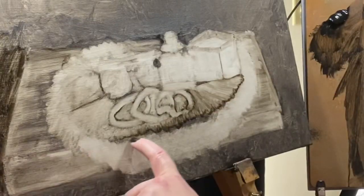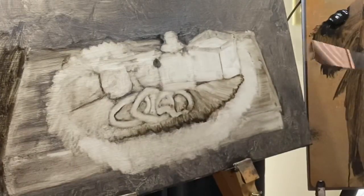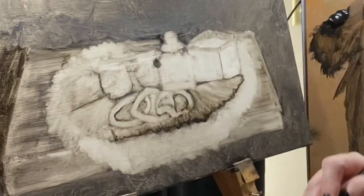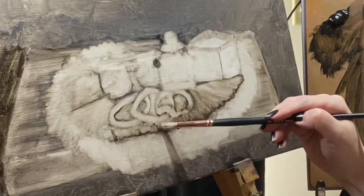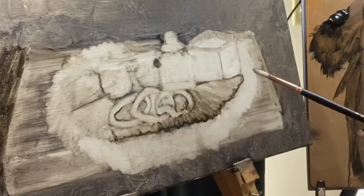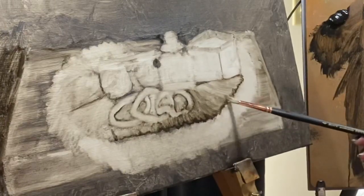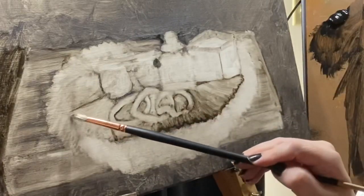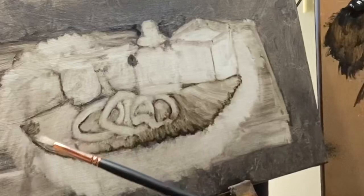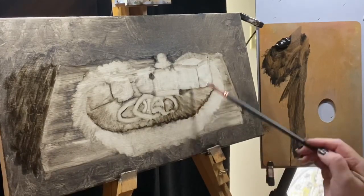Making sure I'm mindful of the line on the table, our pre-existing line, because again, we want to make sure this line is here so we can make the lace fall off the table. Again, keeping mindful of my vanishing point and just rubbing in, making it a little bit darker. And turning. Now what we're doing here is we've got like a bead of paint. I'm just pushing that out where I want it, kind of like in a half circle here. And I might go and make this here a little bit darker. At this point, I'm just going in and adding more shaded areas.